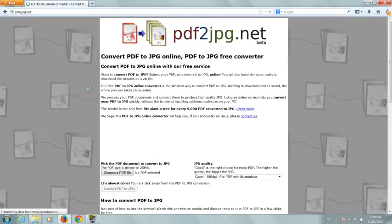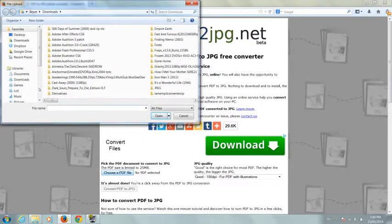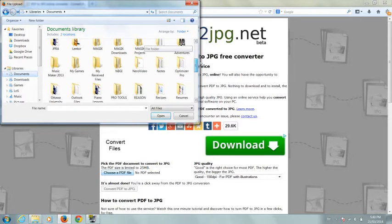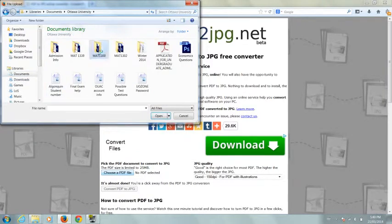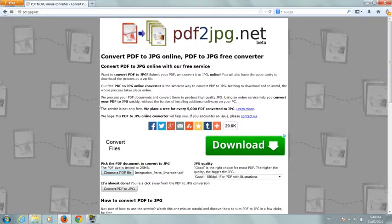So you click on this, and all you want to do is scroll down here and choose a PDF file, and you'll want to find your PDF file. So let's see. We're going to be using this PDF here. I'm not even sure how many pages there are. There's definitely going to be more than 5.